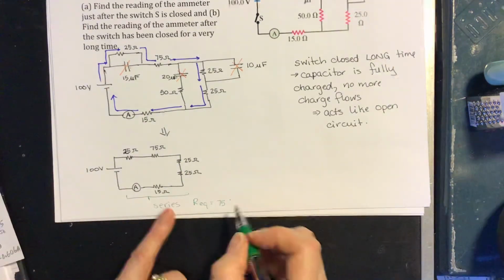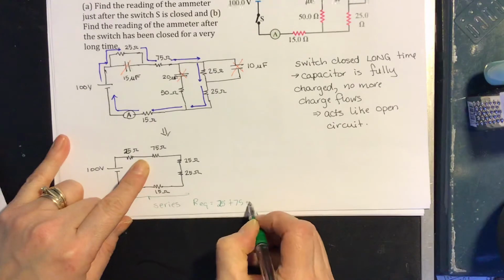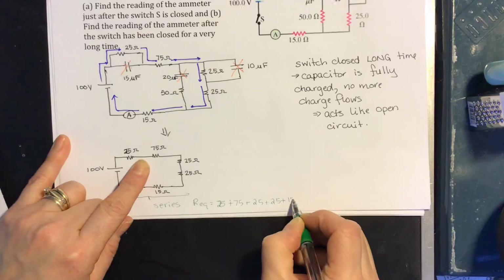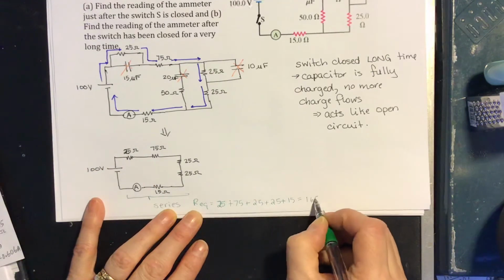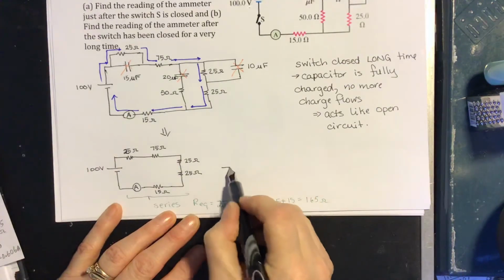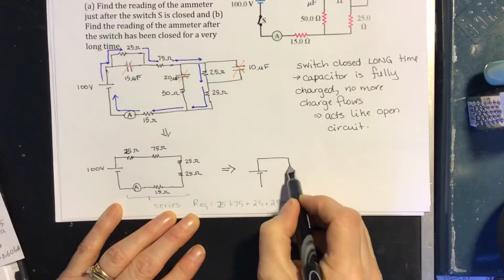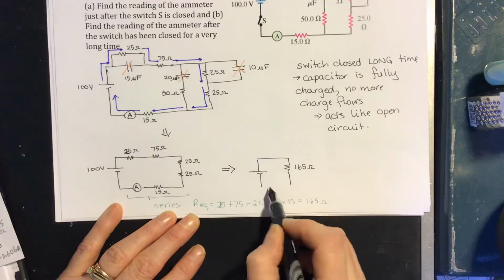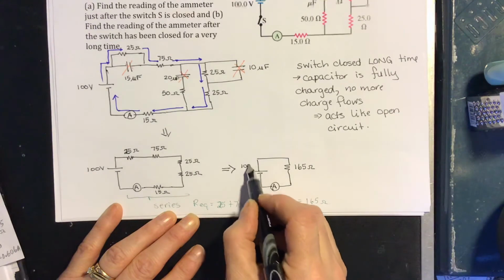So our equivalent is 25 plus 75 plus 25 plus 25 plus 15. When we add all that up, we get 165 ohms. Let's redraw that equivalent circuit. So we've got a 100 volt battery in series with a 165 ohm resistor. We've got our ammeter down here in series too.